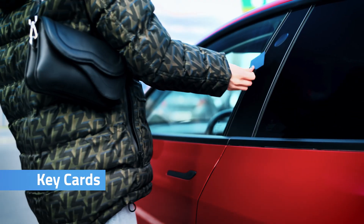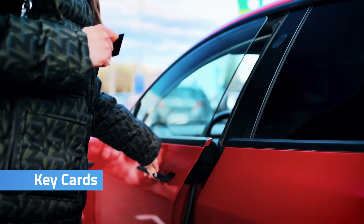Car manufacturers are getting rid of their car keys. You might have seen how a Tesla key looks — it is basically a card. The car will open the door when you hold your NFC tag to the door. These were a few use cases of how you can use NFC technology or how it is used in daily life.